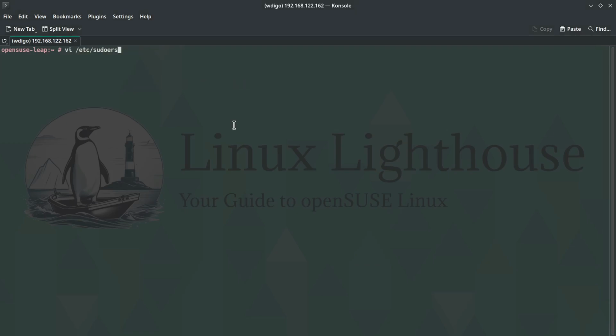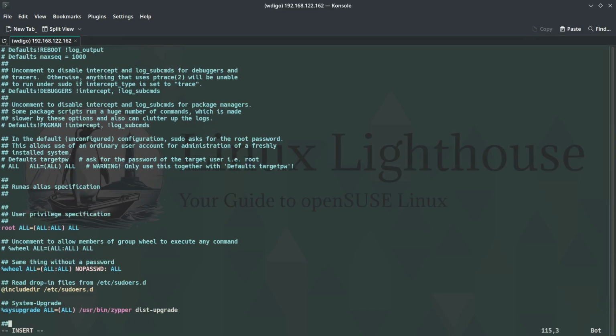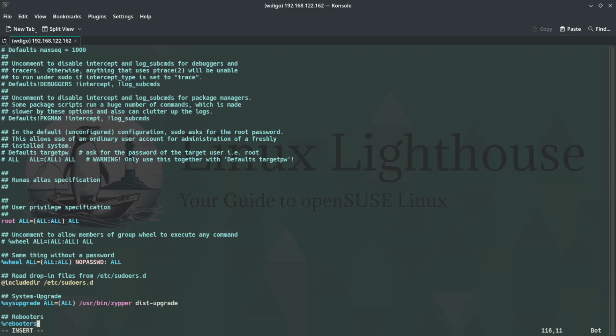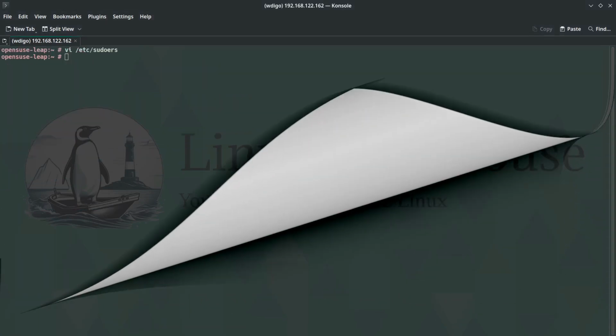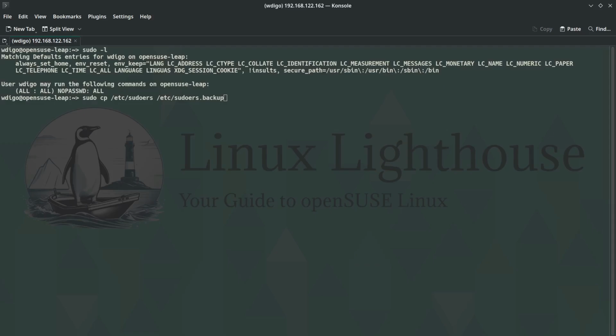Now let's open the file /etc/sudoers, and we go to the end of the file. We write some comment for us. And now let's add the configuration. And by adding this argument NOPASSWD, the user doesn't have to put his password when running the command. Sudo will not ask the user for the password. Let's save the file and exit. And here, as we said before, you can test the changes by running the command sudo -l with the user. This lists your current sudo privileges, helping you verify configurations.